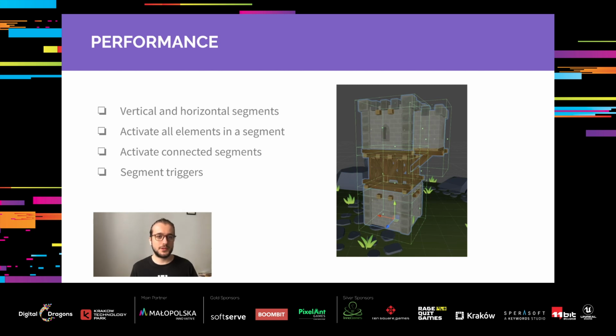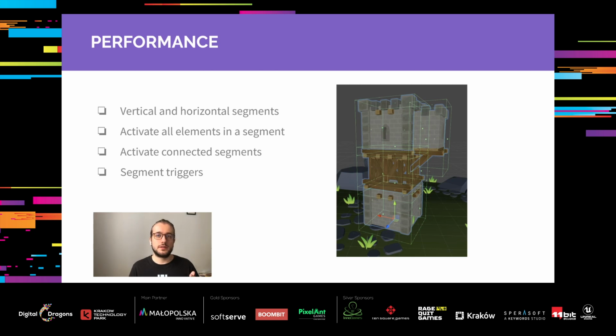And if all objects were active at the same time, the performance would drop to zero. So we needed a way to know which objects to awake and which to disable from the simulation at the time. And our solution to this was to divide buildings into segments. Each building was segmented into vertical and horizontal modules that were connected horizontally and vertically.